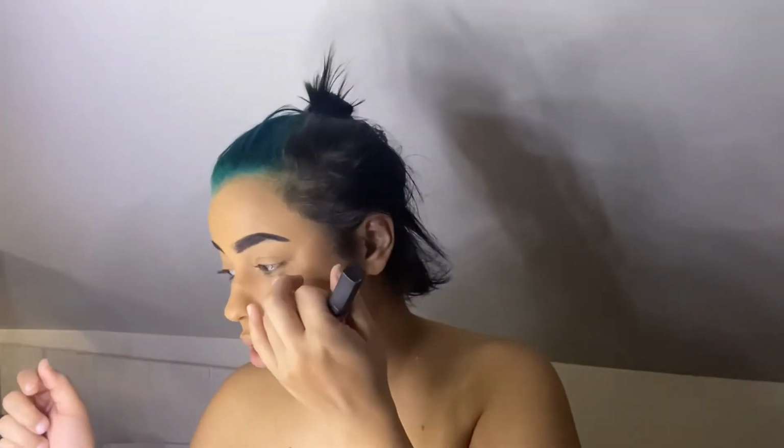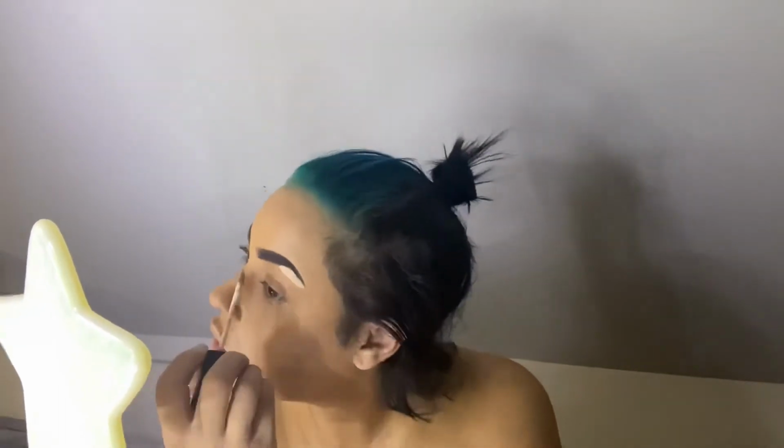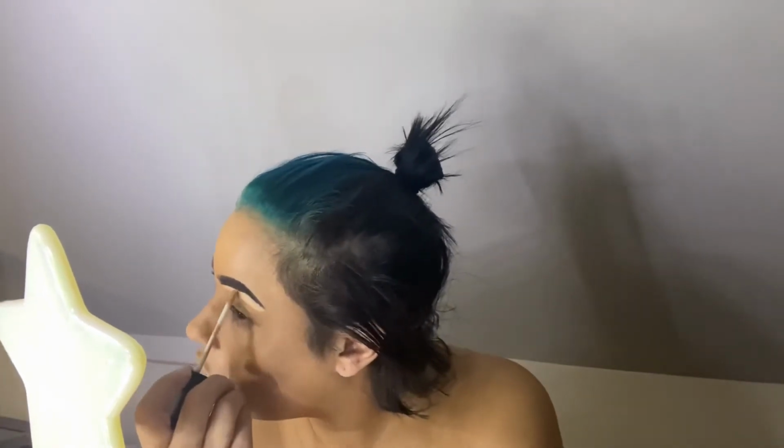Next, we are just going to take the NARS Radiant Creamy Concealer and carve out our brow bone. This is also going to be the same concealer plus the Dose of Colors Meet Your Hue Concealer that we use later underneath our under eye.